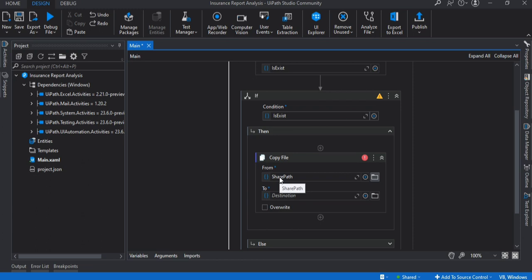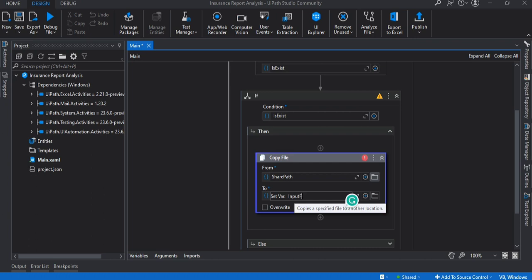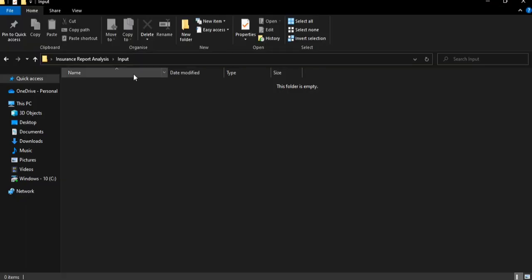And in the destination, let me create a new variable. Let me press Control K and create a new variable with the name input folder path. In the input folder path, we are going to store the value of where the file should be pasted. Let me show you the input folder.